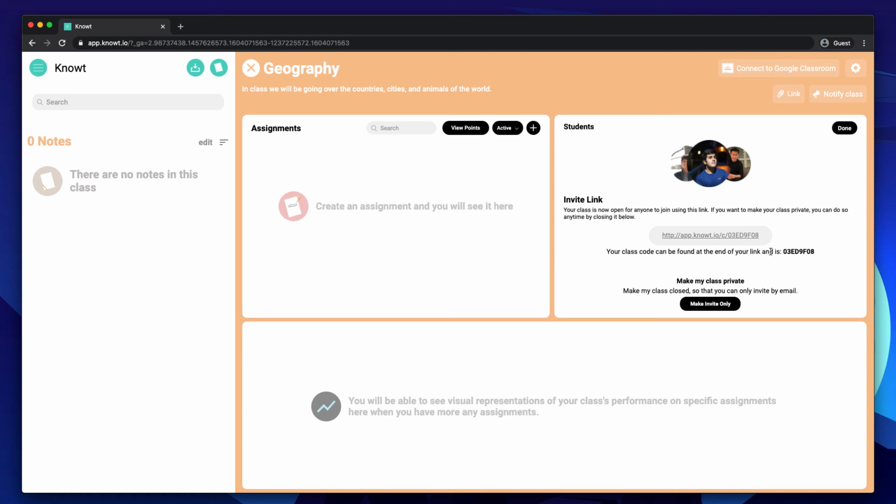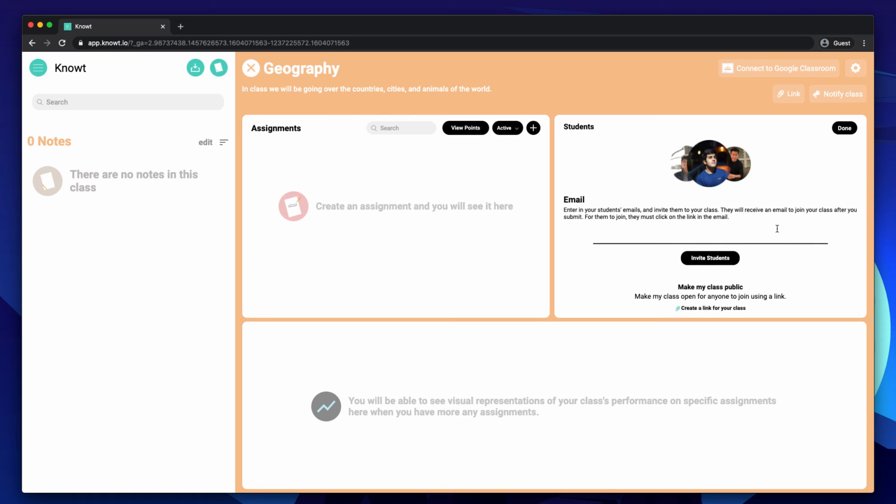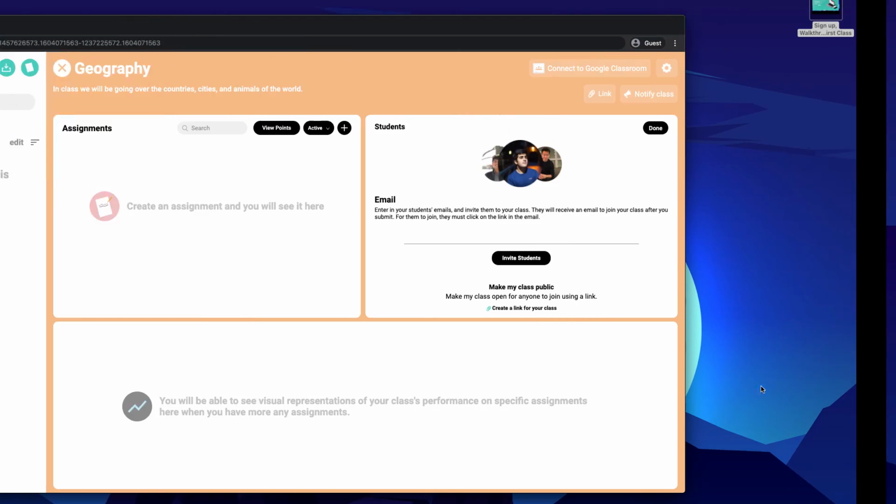And if they don't want to click on the link, there will be an option to enter your class code as well. And we'll walk through all of that in just a few seconds, but I just wanted to give you a quick overview. And at any point, if you do want to access this information without going to the students card, you can always click up here in the link section, and you'll see the same settings as what I just showed you. So let's add in a sample student, and let's see how invitation works. So I press invite, I'll see that invite has been sent. So I'll just go over to that student account and show you how it looks.